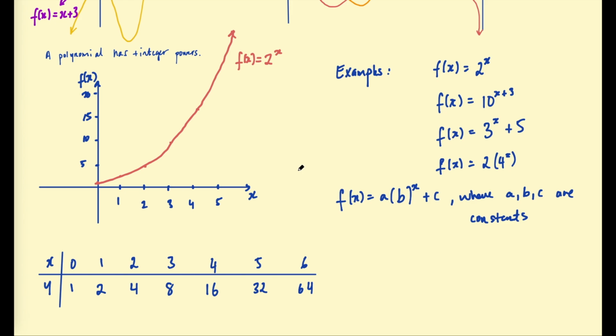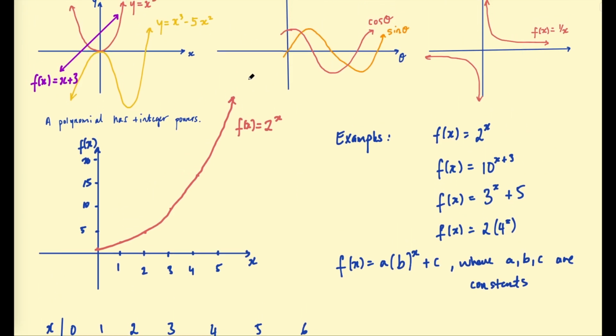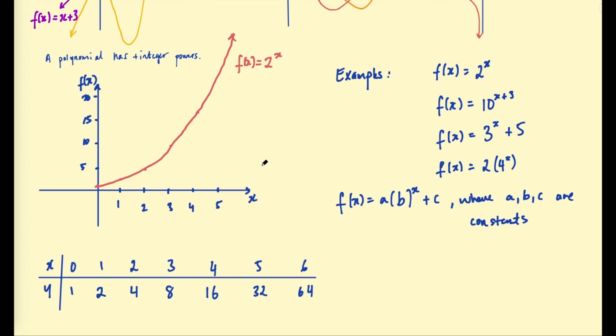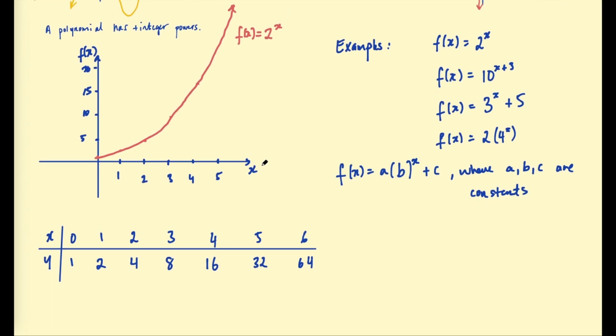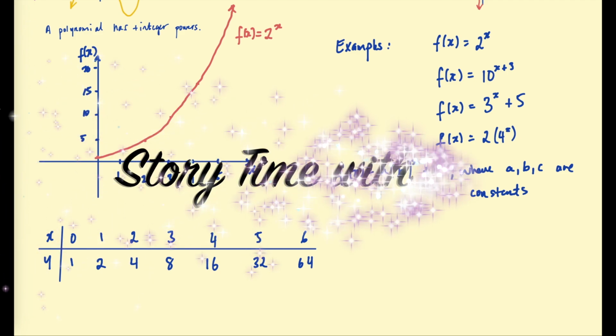And that's kind of something that these other functions don't really capture in the same way. That's something unique and powerful about the exponential function, being able to capture that type of growth. And there's actually an old story about this particular function. Supposedly it's about the inventor of the game of chess.